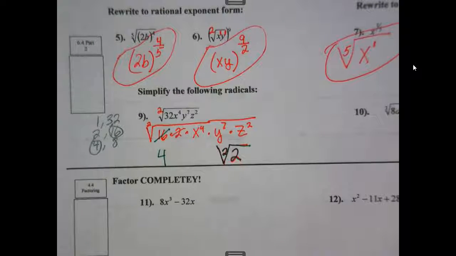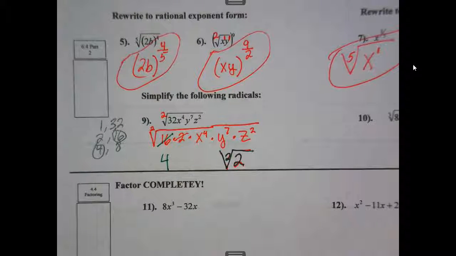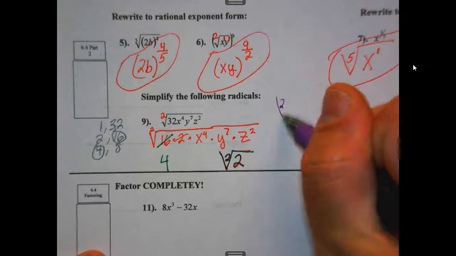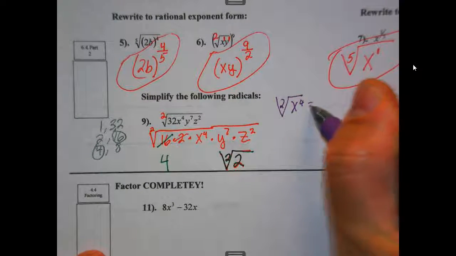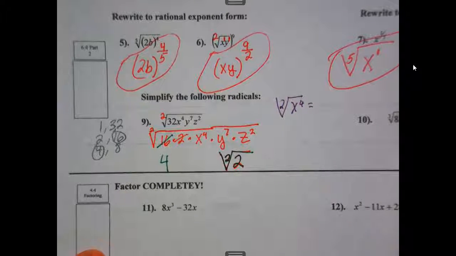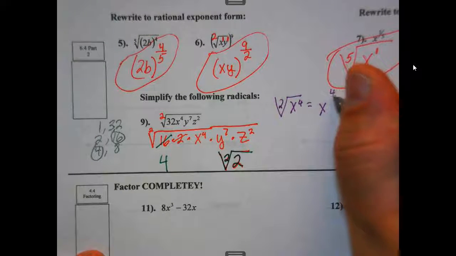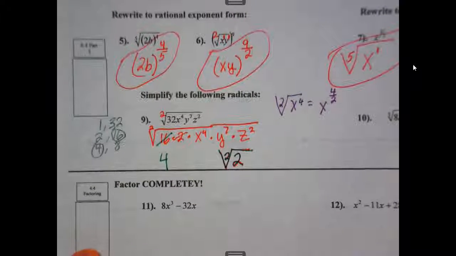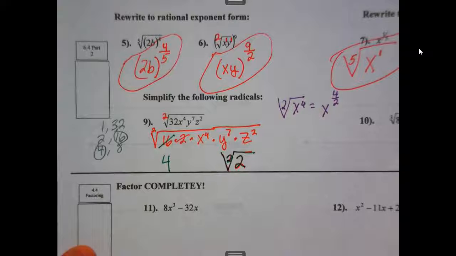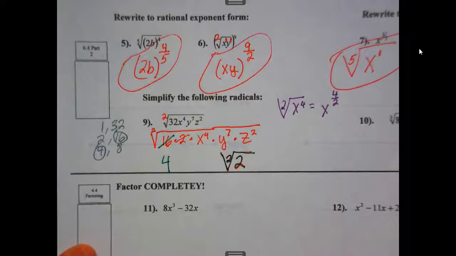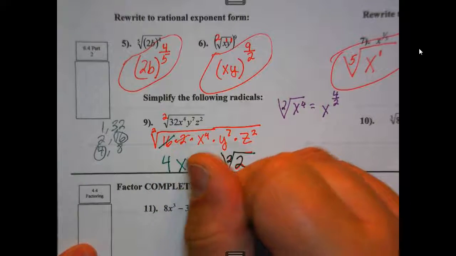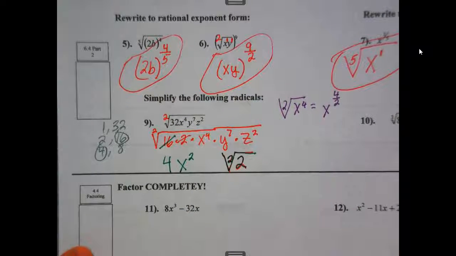All right, what's the square root of x to the 4th? The square root of x to the 4th. Write that in exponent form. X to the 4 divided by 2. So what's x? What's 4 divided by 2? 2. Oops, do green. So I have x squared, nothing left over. Okay, takes care of my x squared.